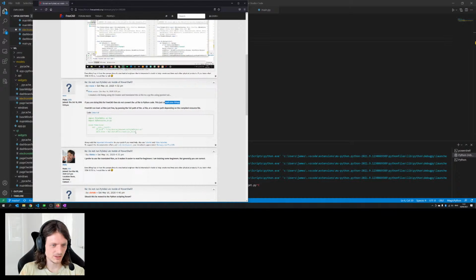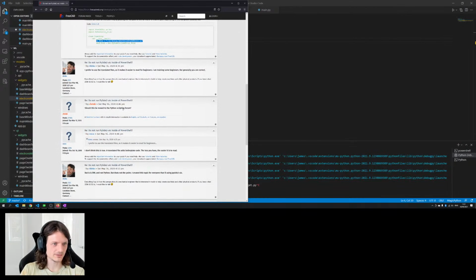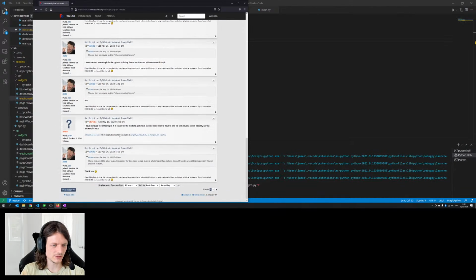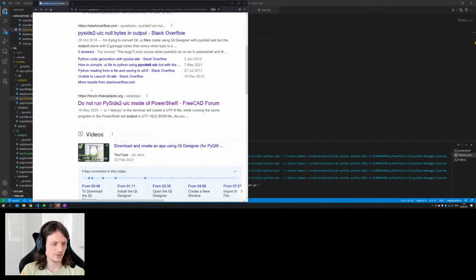Okay. Oh, that's interesting. But how am I supposed to have type ahead then? Nah, that doesn't make sense. I don't think this is true. Translation file. As boilerplate code, the less you have, the easier it is to read. I've removed the other topic, so there's no solutions there.